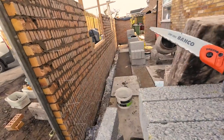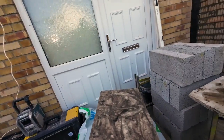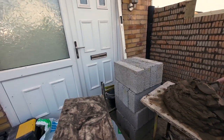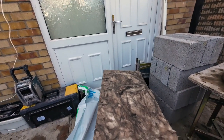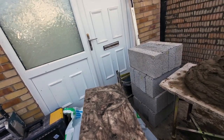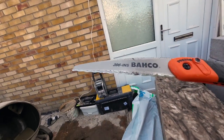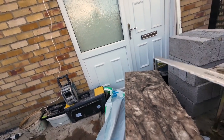And this canal stuff is tough stuff to cut. We used to use our trowel for the fiberglass stuff, but this stuff is not happening with the trowel. But this just glides through it. So easy. So just spend that bit of extra money, it makes your life so much easier. You can trim little pieces and all kinds with this.